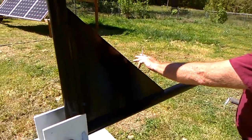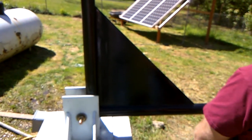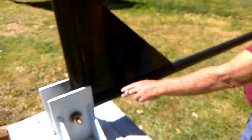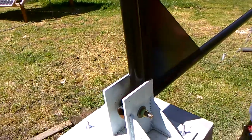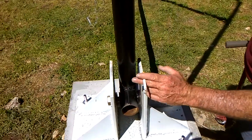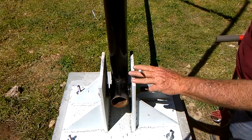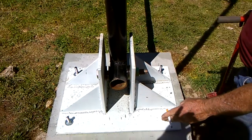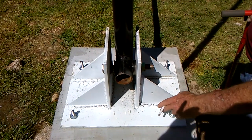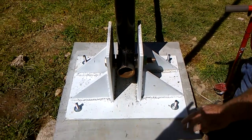We took a piece of quarter inch stock and my nephew Steven welded it on there. It was 24 by 24 and we cut it and put a triangle piece in here. Lined everything up and he did welding on both sides. The gin pole is also welded to this pipe. We've got a one inch class 8 bolt going through there with some washers that help keep the pole roughly centered inside. This mount is out of half inch stock. This all thread goes down through half inch all thread and it's also welded to the rebar. We made a template and used this mount as everything was curing up, and it came out perfectly level.